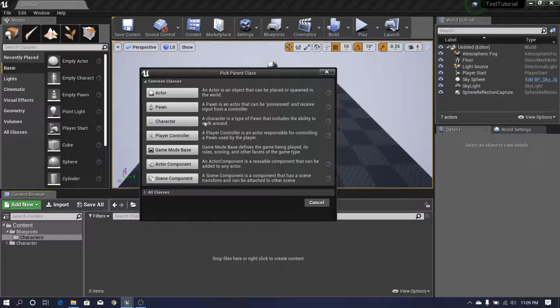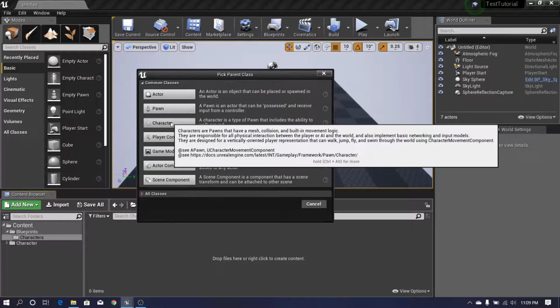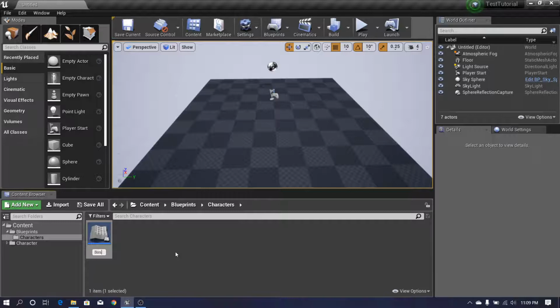You can see a small description: a character is a type of pawn that includes the ability to walk around. So let's make this. I will name it BasePlayerCharacter.